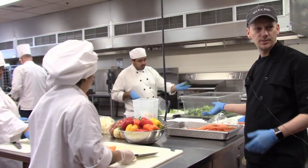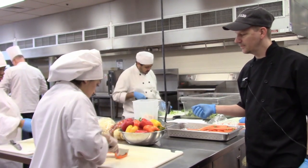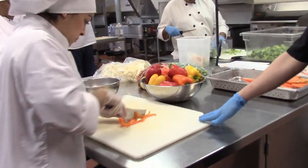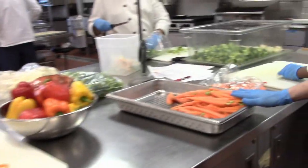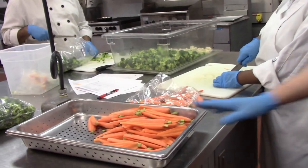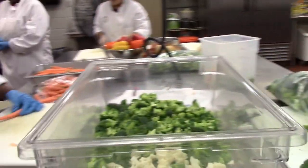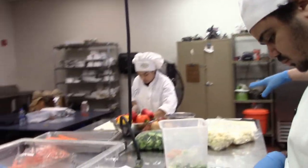Here the students are preparing the vegetables for the side for the main entrée. We have some julienned bell peppers, some halved carrots with the stem on — just adds that fancy flair — some broccoli florets, cauliflower florets, and we'll julienne some onion as well. A nice little blend. We'll just mix them with some olive oil, salt and pepper, and roast them. It will be a very colorful mix.